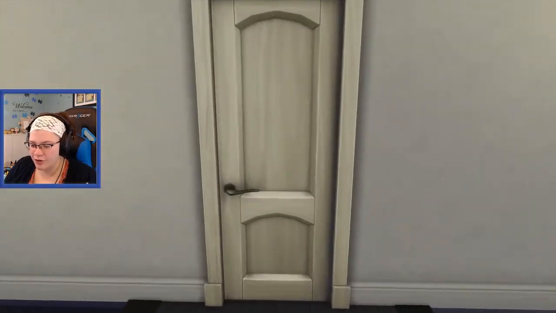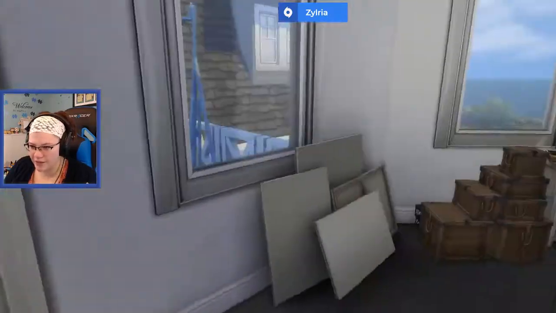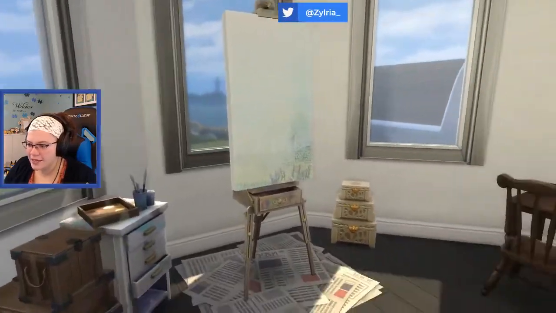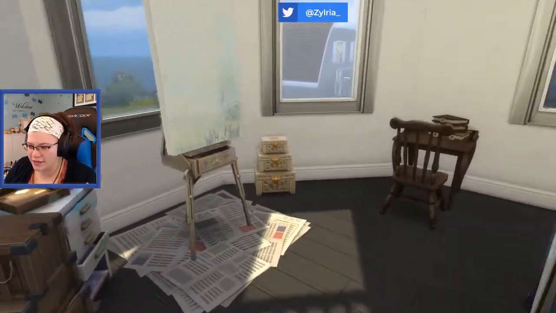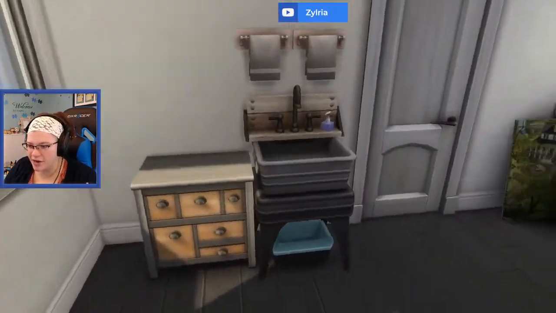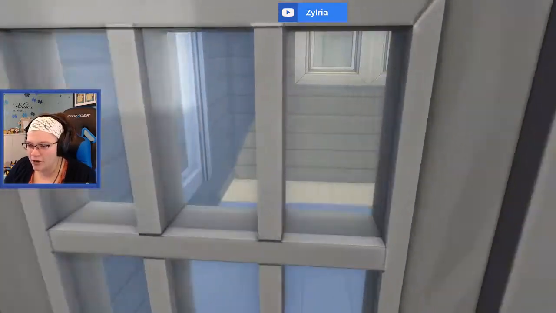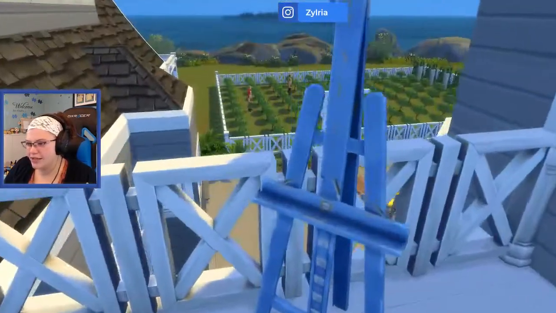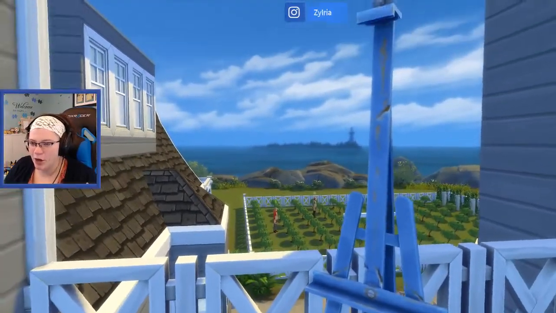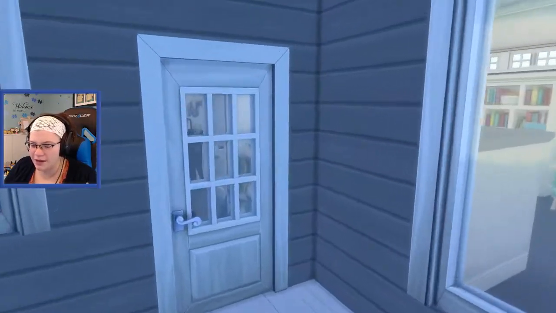This door in here goes into an artist studio. So some nice paintings, obviously some crates with supplies, you know, a nice painting, an easel, a little writing desk to write down your ideas, and obviously a sink to wash up. And then this is the artist balcony out here, you know, a nice area to paint the scenery, get inspired by all of the things that you see out in the beautiful bay at Brindleton Bay.